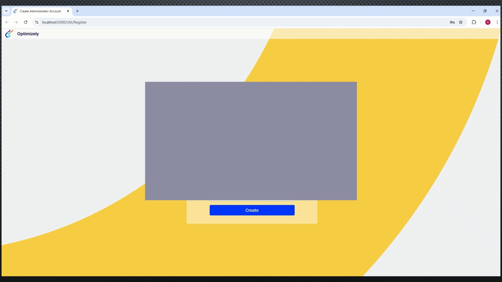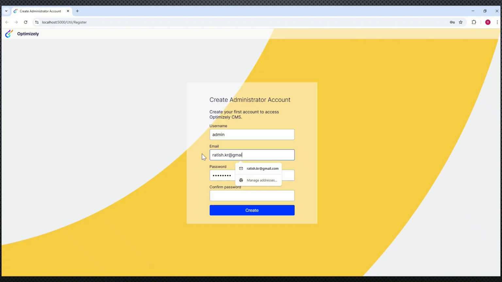So I'm going to keep the username as admin, and I'm going to quickly set up my password. Right, I have my email address and I have my password here.